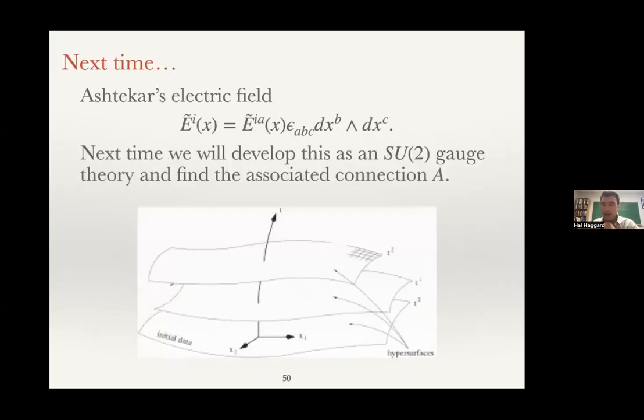So what am I going to do next time? Well, I promised you that I was going to show you that this is a gauge theory, and I've shown you half of that story. The electric field is going to be one of a pair of canonically conjugate variables that turn general relativity into a gauge theory. The second, you can guess already, is going to be a connection one form, but this connection one form now deals with spatial rotations. So you can think of it as an SO(3), or better yet, as an SU(2) gauge theory.